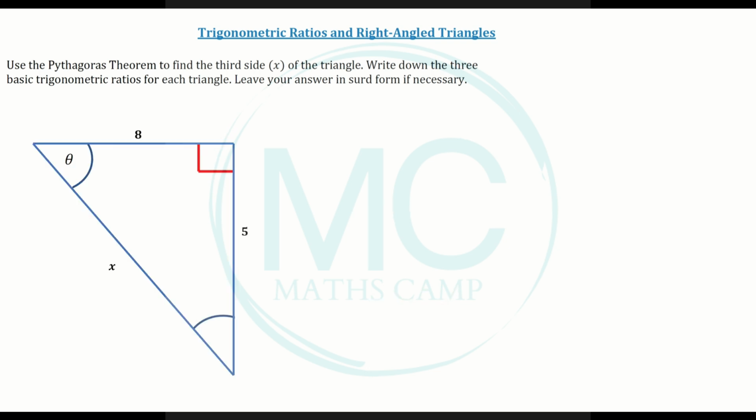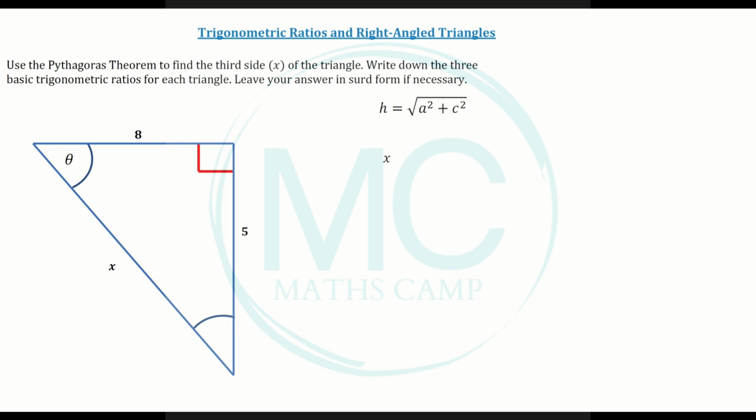Let's do another example. And again, we need to solve for x. Before we can do this, let's find the hypotenuse. So we can draw a line from our 90-degree angle to the opposite side. And we see that this is our hypotenuse. It is our unknown side. So we need to use the Pythagoras theorem, where h is the subject. In this case, we are solving for x.